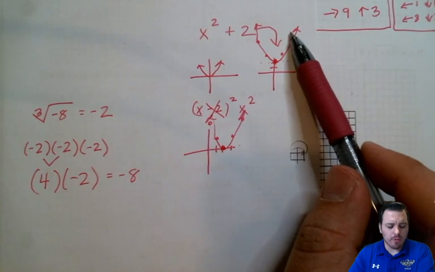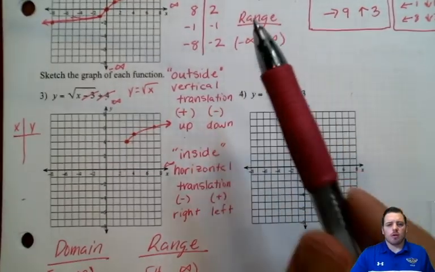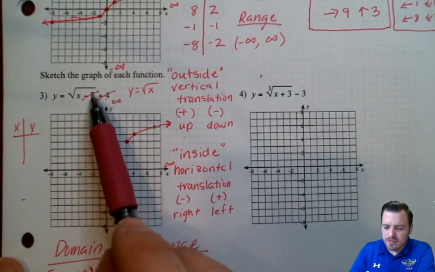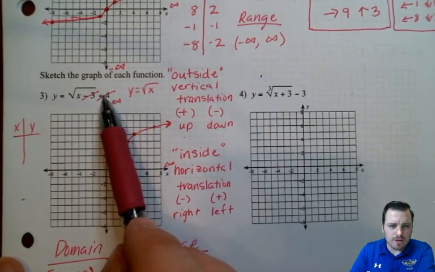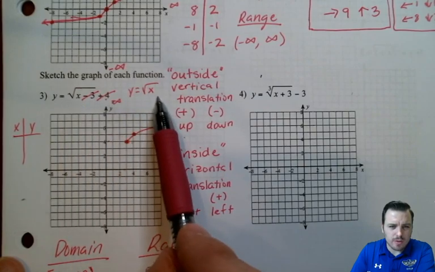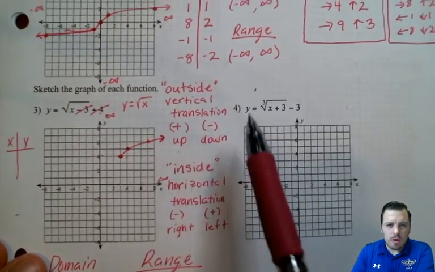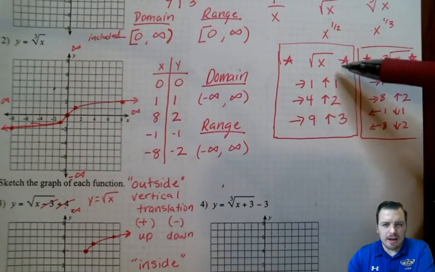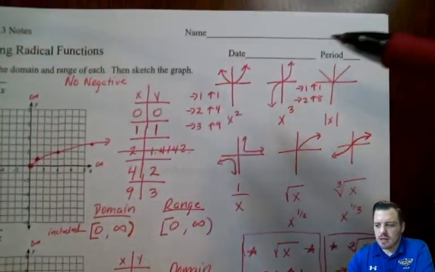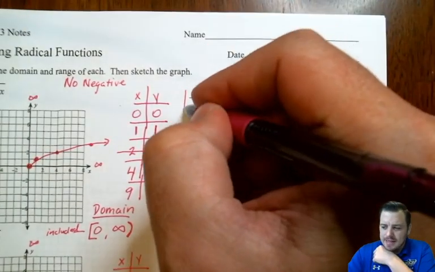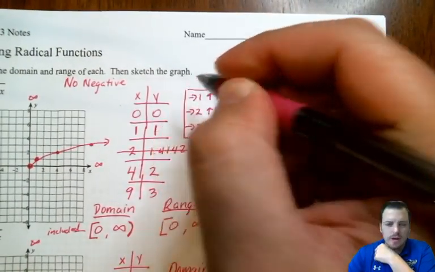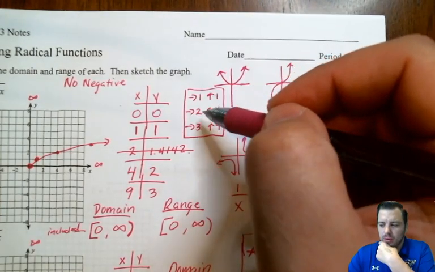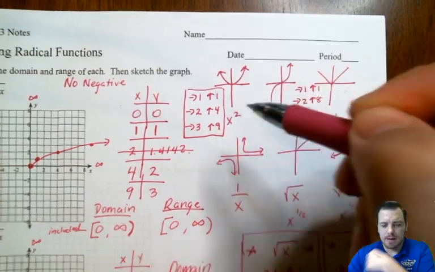1, right 2, up 4? Because you understand that, we've taken care of those two. I marked those two out, and what am I left with? Just the square root of x. Well, we made this little chart right here. This is our guideline for the square root of x. We had the same guideline up here for x squared. Once we found our point, we would go right 1, up 1, right 2, up 4, right 3, up 9.